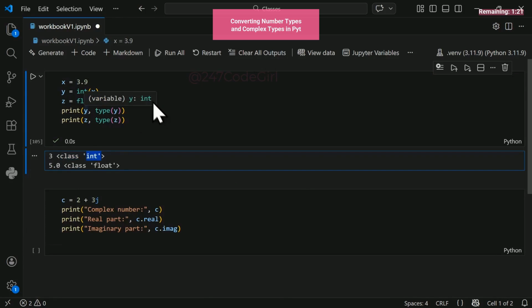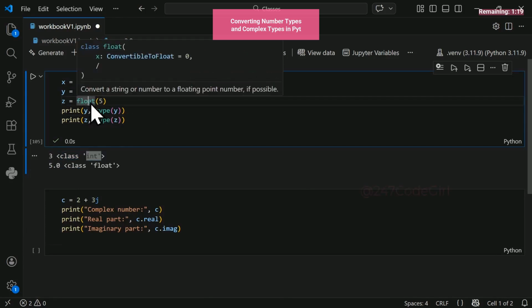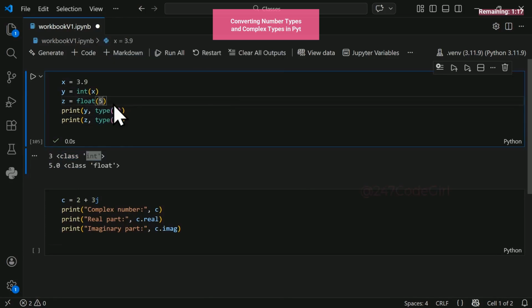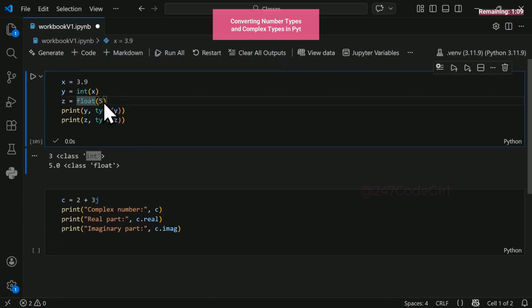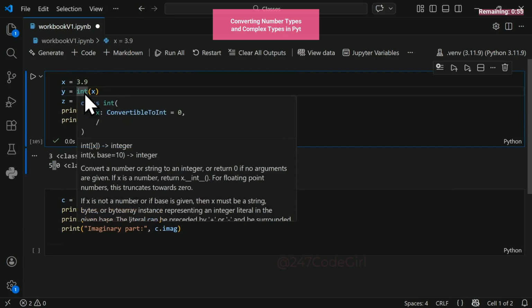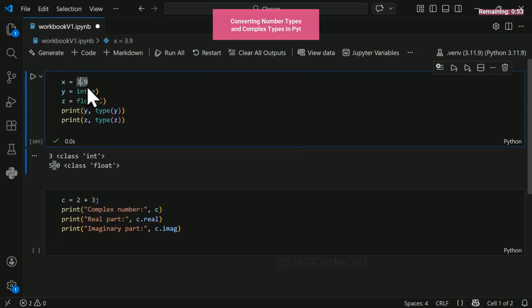To convert a number such as an int, in this case 5, into a float, you use the float class and its constructor to convert the input into a float. So 5 here becomes 5.0 and the class is float. For the float, Python adds the decimal point automatically. For the integer conversion, it truncates the decimal part. No matter what the number is, it will always be the same.